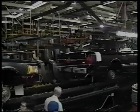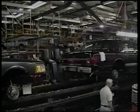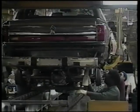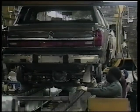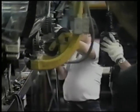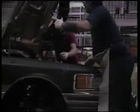I think it's one of the greatest achievements for the workers and the company that has ever happened to Wixom. It's a combination of all of us, the style of the car. This is the first time in 38 years that a four-door luxury sedan has won the coveted award of Motor Trend Car of the Year. Motor Trend says employees of Wixom Assembly can take much of the credit for what it calls a genuine new star. In Wixom, Michigan, I'm Mike Vaughn for FCN News.